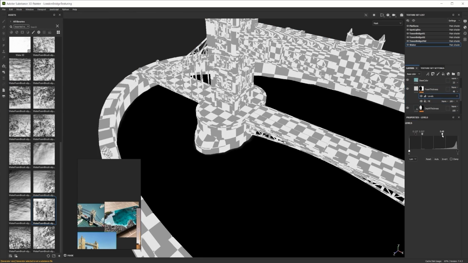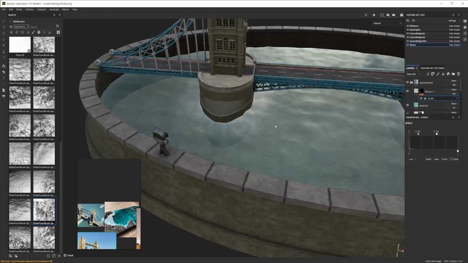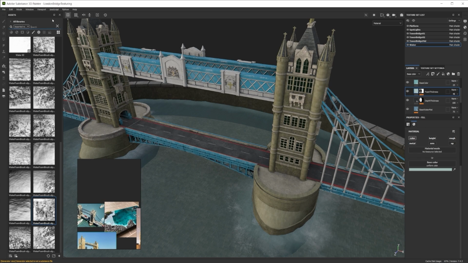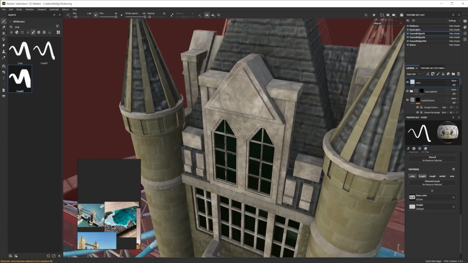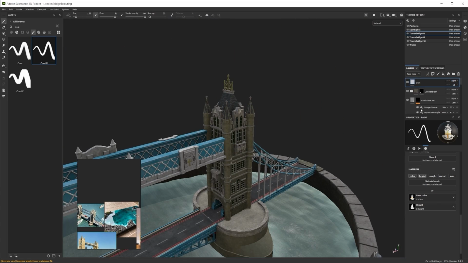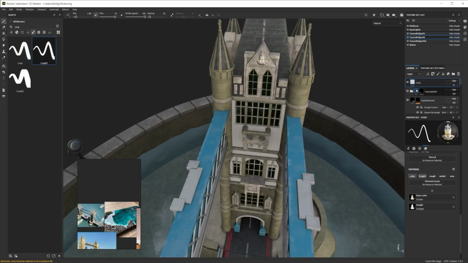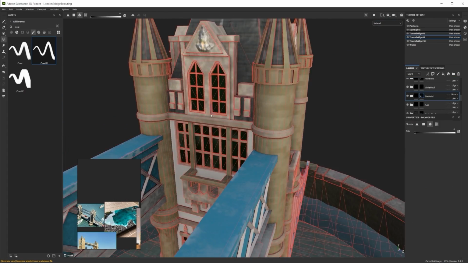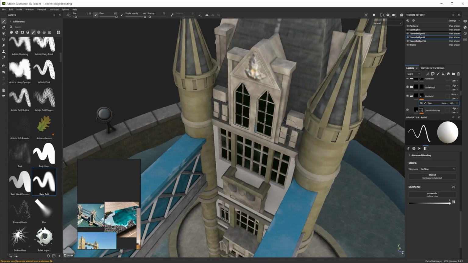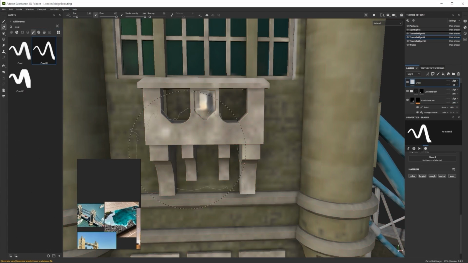And in order to highlight the edges of where the tower is, I got myself this nice brush. I think it was a Photoshop brush actually, of a foam which had a bunch of different textures within it, which then allowed me to stamp out some of that detail for the tower. The downside of it though was that it didn't actually have nice edges when I was importing it into Substance Painter. So what I had to do was make use of an eraser with some very smooth edges, and that way I was able to blend that entire stamp in with the rest of the water texture. I think it turned out quite alright. So yeah, it looked quite nice.